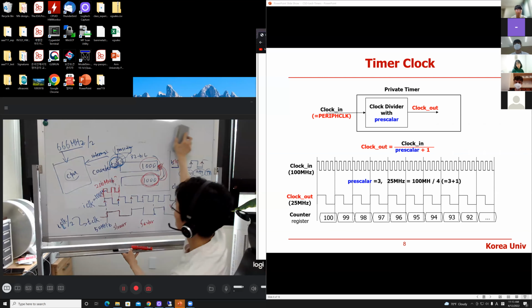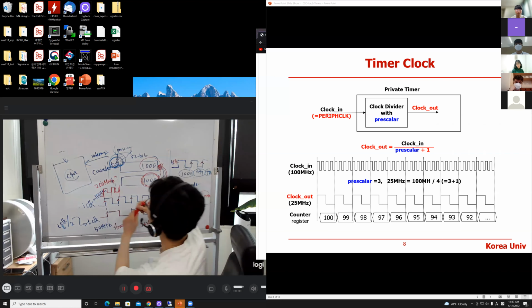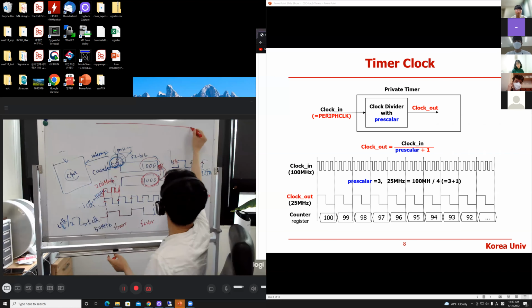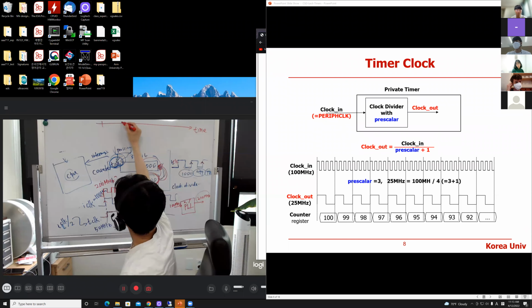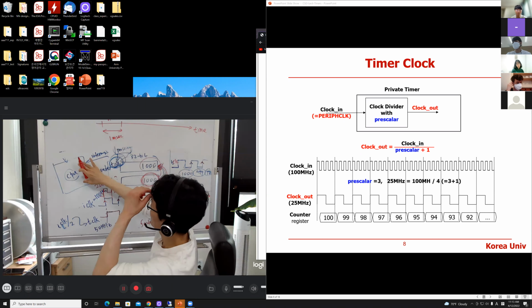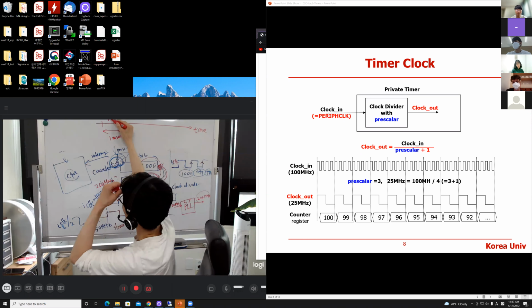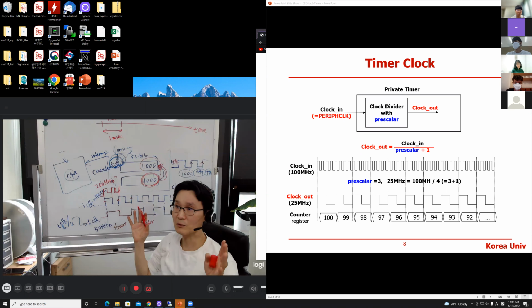When you talk about swap operation, swap instruction, right? Every 1 millisecond, you want to switch task. Now, this first 1 millisecond, the CPU wants to execute. We are talking about an operating system, right? Windows or Linux.